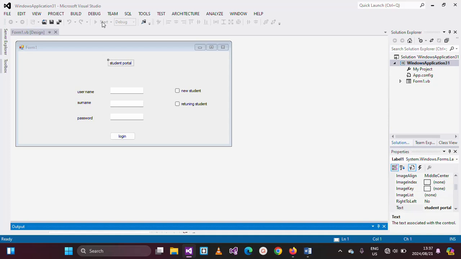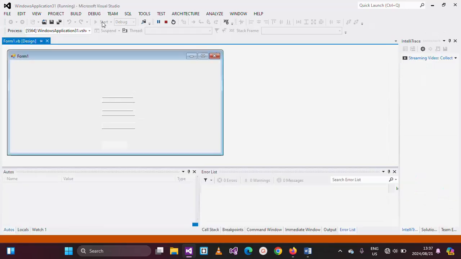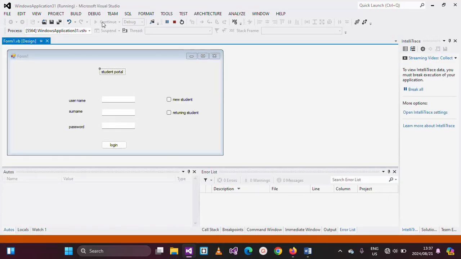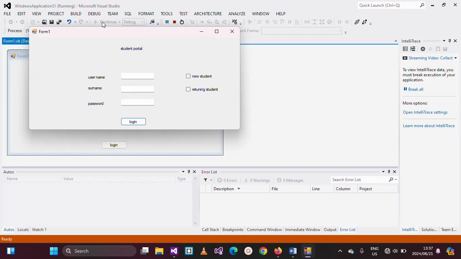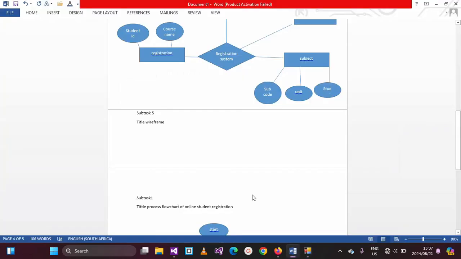This is what they were talking about when they speak about the wireframe. But please, in your own spare time, design it, make it nice, clean and presentable, not like the way I did it. Here, I'm only showing you how to do it. But in your own spare time, please make sure that you make it nice. Copy, and you paste it here.